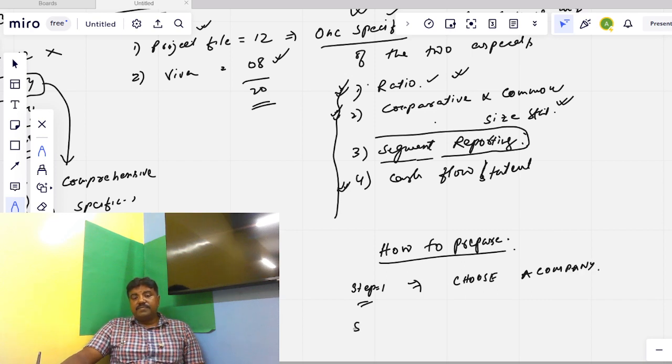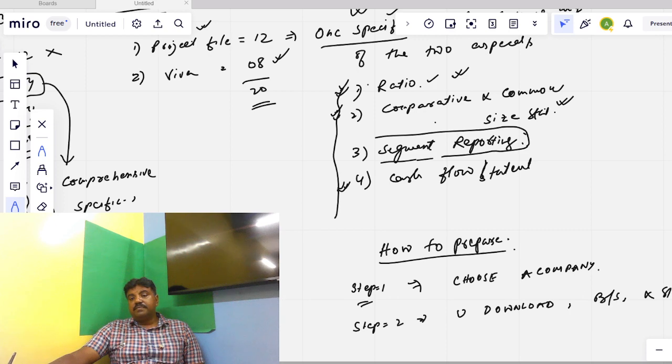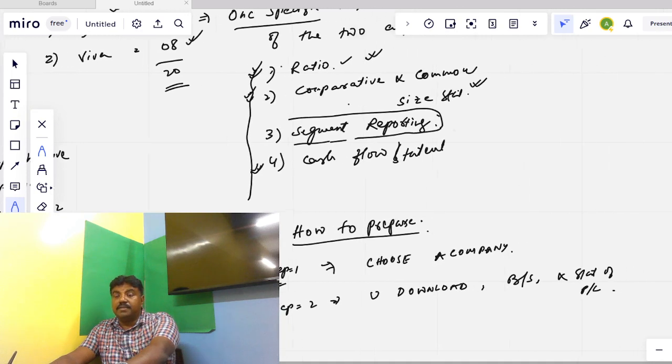Then the next step, the student should download the balance sheet and statement of P&L of that particular company with the help of internet.